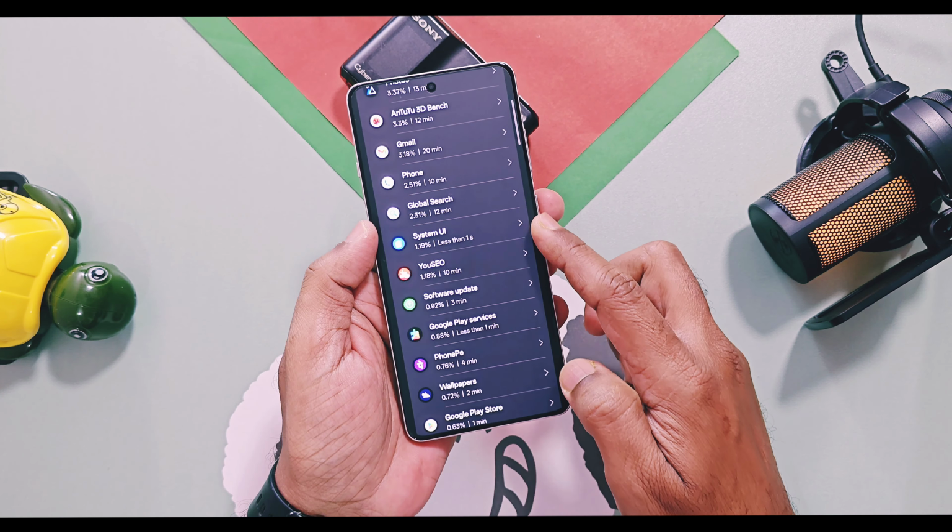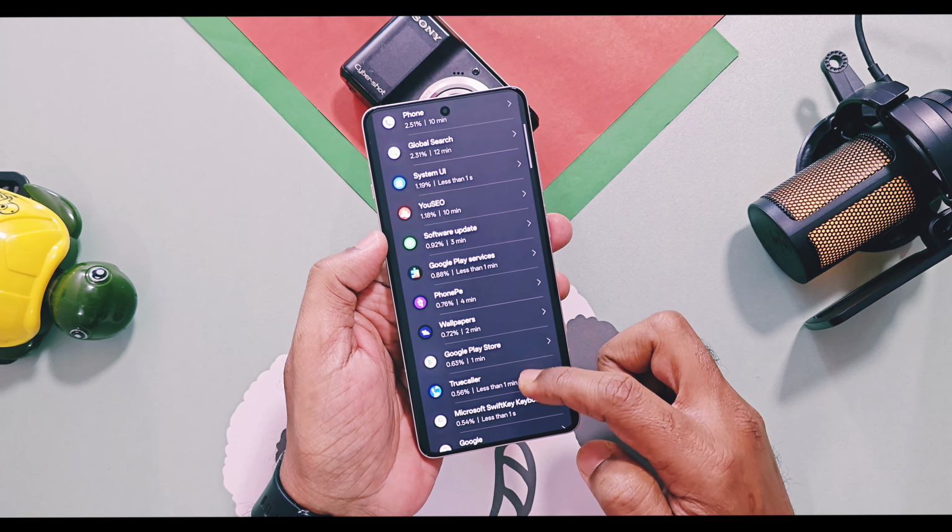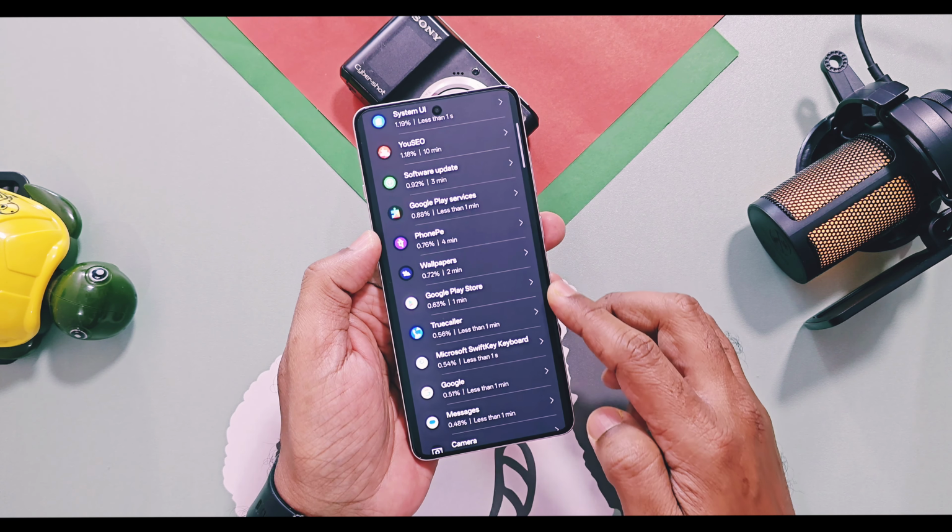With OxygenOS 15, I got nearly 1 day of total usage with 8 hours of SOT. So in my opinion, OnePlus should look into improving the battery life of the new OxygenOS 16. The final conclusion on the performance and battery life of OxygenOS 16 is that even though the benchmark test results vary with different scores, the performance of the OnePlus 13 series is always very good and the battery life is also good, but it needs improvement.